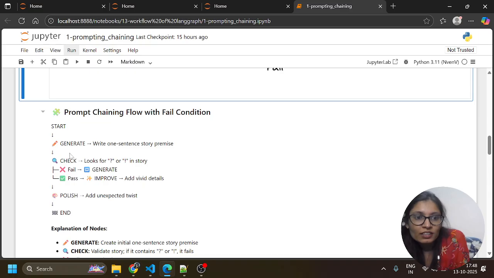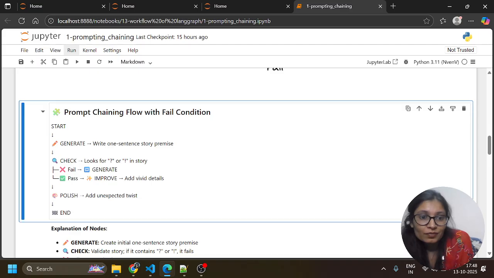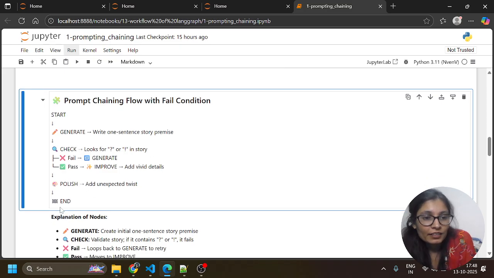Start, generate, and check if it contains bad punctuation, like a question mark, in the story. It will fail to generate. Otherwise it will pass and improve by adding vivid details. After this we polish and it will end.